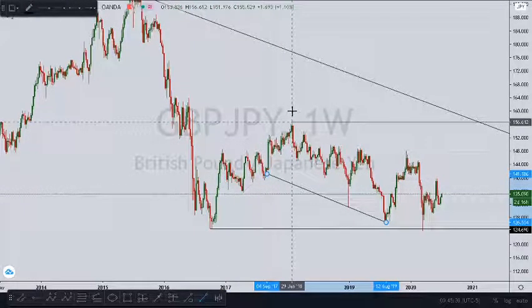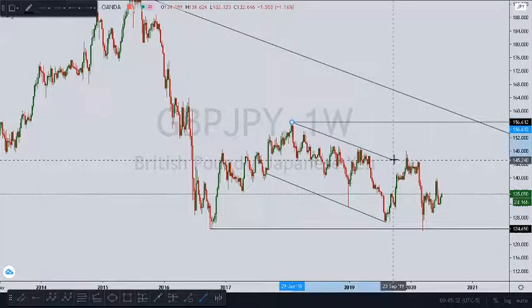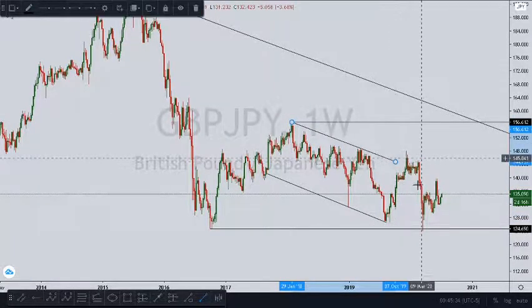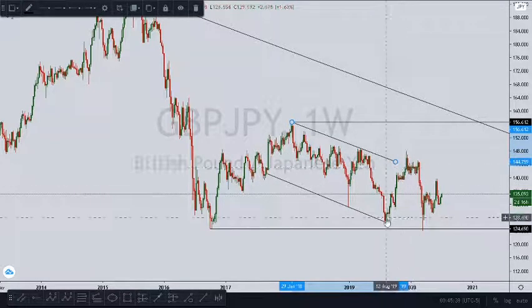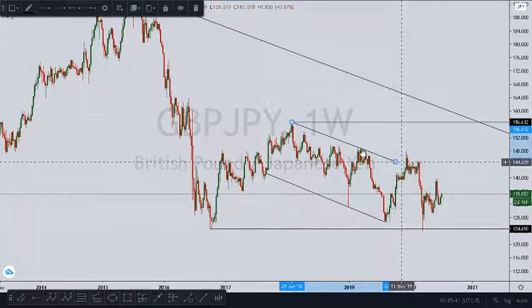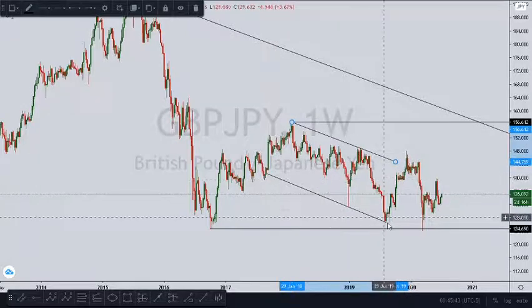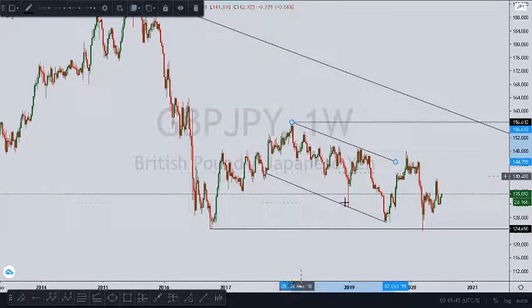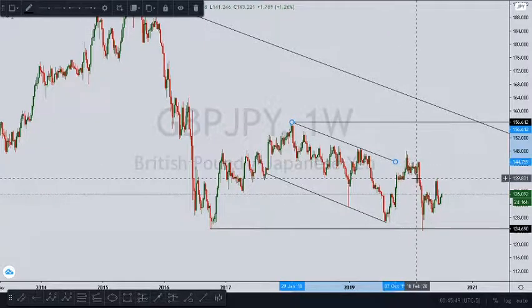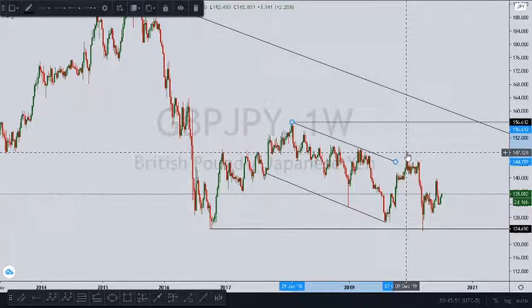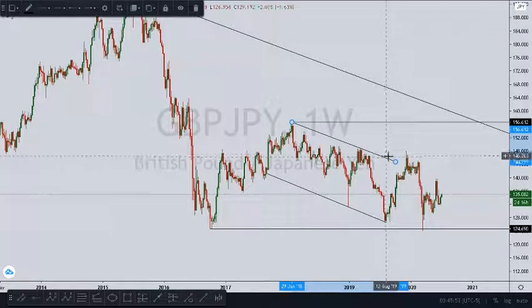Then we mark this because of course price wouldn't have been at this region as yet. So we're going to ignore this level for now. Everything from this point on will be ignored. So we can see the reason why price rejected this level. We had 1, 2, 3 touches. It broke. If this level were to be extended, it would have broken through. Then of course this would have become invalid.